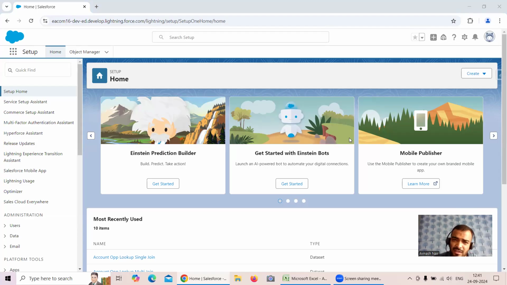Definitely, under very few circumstances there could be a chance where you might use inner join or outer join of account and opportunity, but in practical scenarios we don't use those things. Whatever we use in practical scenarios I have already covered in our previous session, that is the left join, right join, or lookup join, single or multiple. However, just for explanation purpose I will explain inner join and outer join.